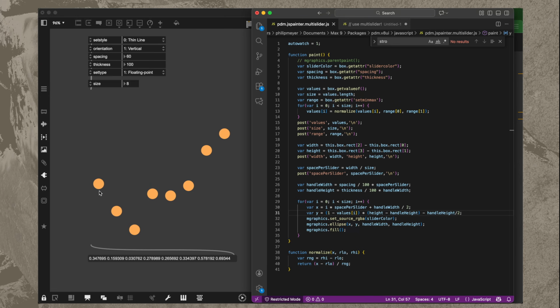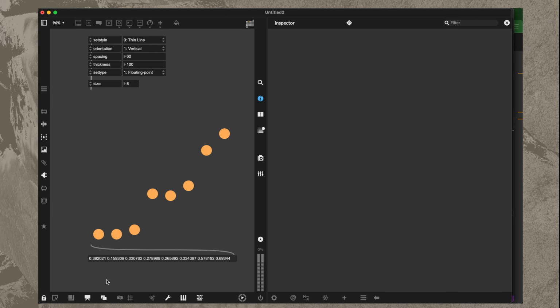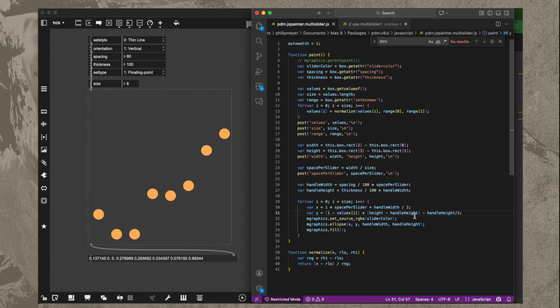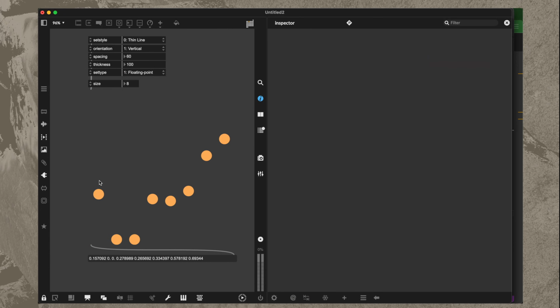So that's getting us a little bit closer, but actually we're offset. So I think now we can actually take this away. And now we're good. Great.